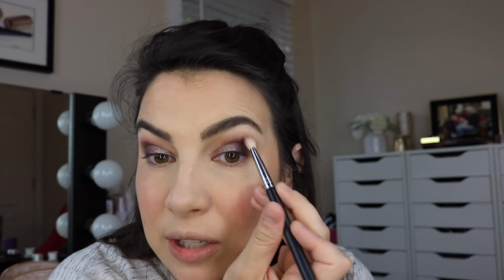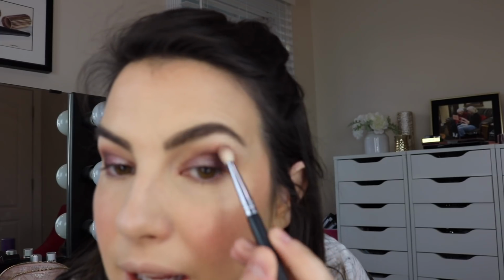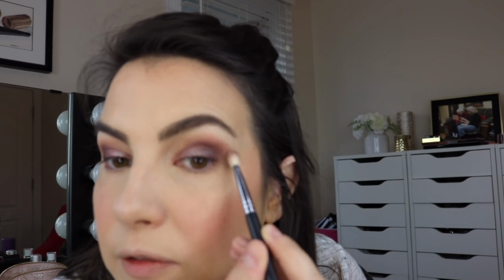So yeah, this palette, are plums pretty central to what I own a lot of? Yes, they are. I feel like I'm pretty well stocked, but at the same time, I do feel like it's one of the more special pieces of this particular collection. So got that all blended, and then here's what I love. Love this shade right in the middle. It's called Agrabah, and we're gonna pick up some of that again with the E25, and this is so beautiful.